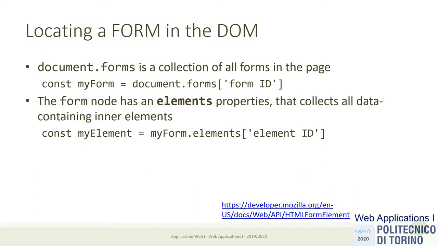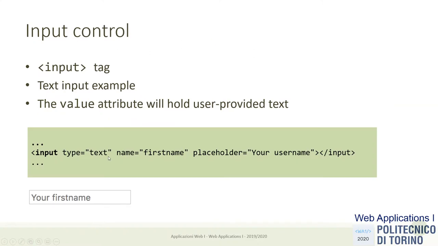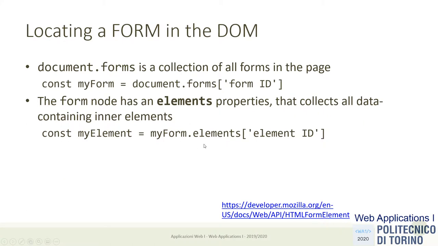And then the form itself, so it is my form, contains elements. For example, the input elements, all of which have a name and they may have an ID also. And so there's another property called elements that contains all the elements inside the form. And you can index them by ID or by name. So it's easy to get the form, document.forms ID of the form, .elements ID or name of the element. So it's a very quick way of identifying a specific element in the form.